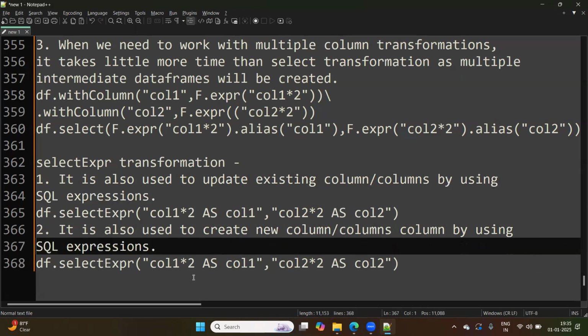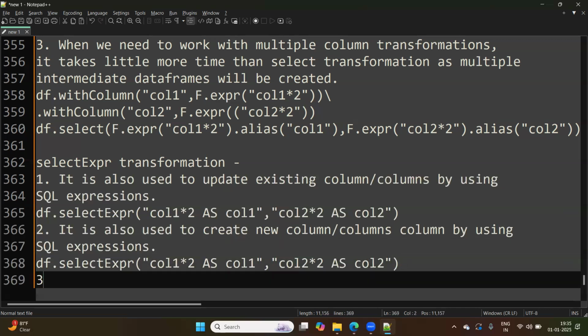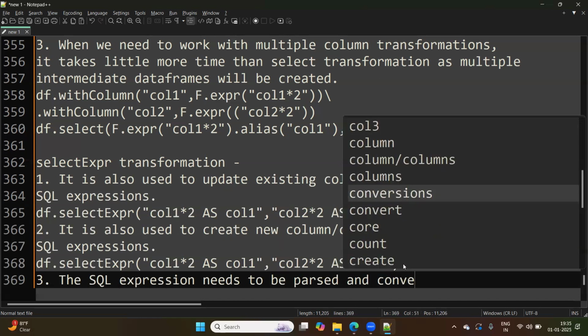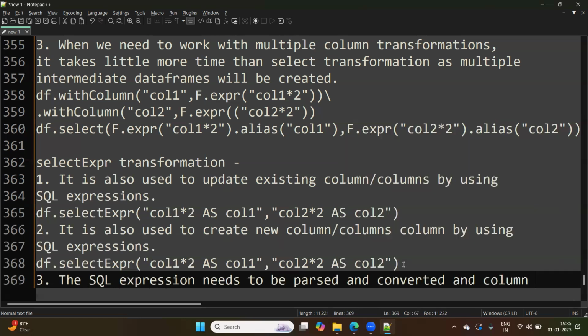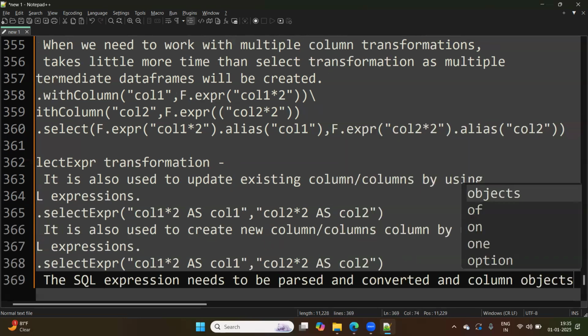So now what happens here is the SQL expression needs to be parsed and converted to a column object.